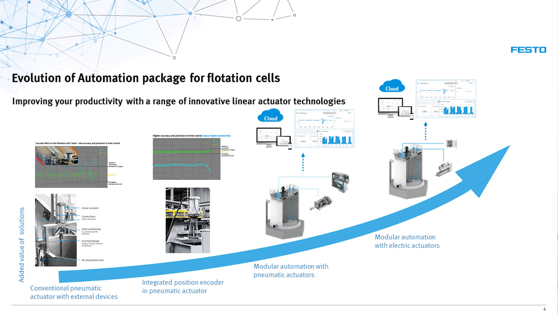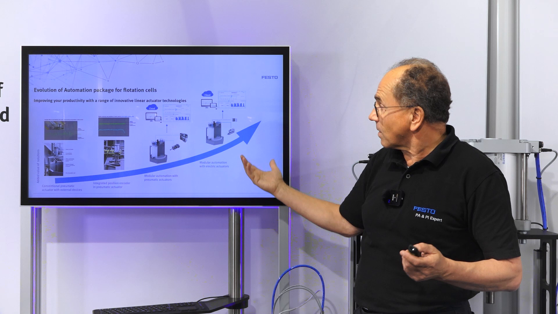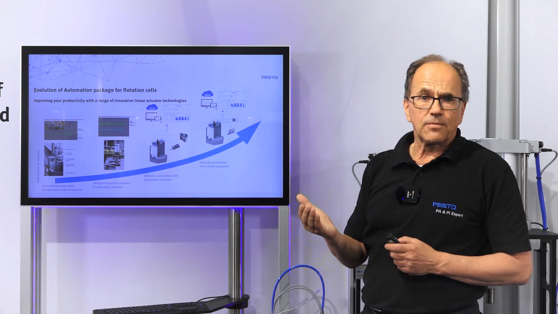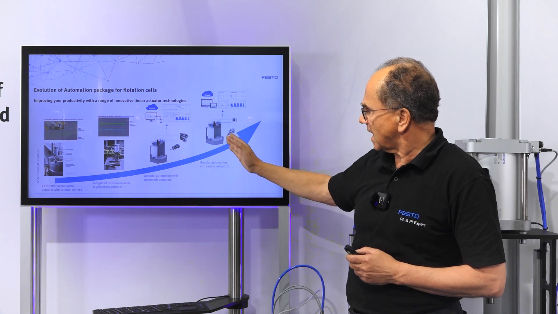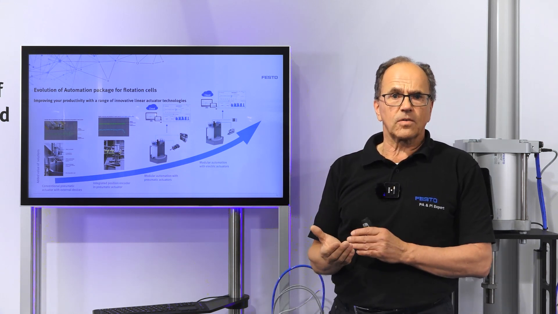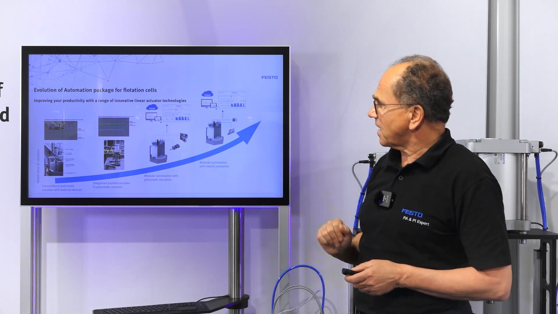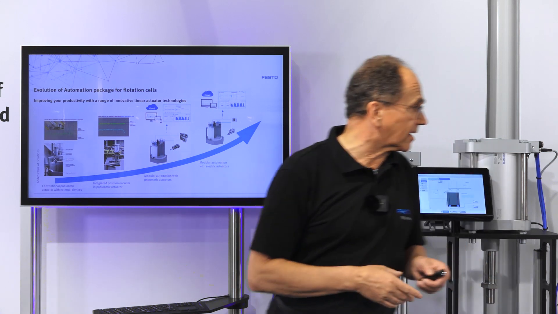The next step, which will be presented later, is directly decentralized automation with a PLC near to the vessel. This gives us the opportunity to also install additional tools for performance monitoring like artificial intelligence — we will discuss this in detail later. Of course, this kind of pneumatic actuation can also be replaced by, or invested in as new plants, electric automation with electric actuators. We as Festo are able to provide both technologies to give our customers freedom of choice and the best solution. With that, I would like to hand over to Thomas.